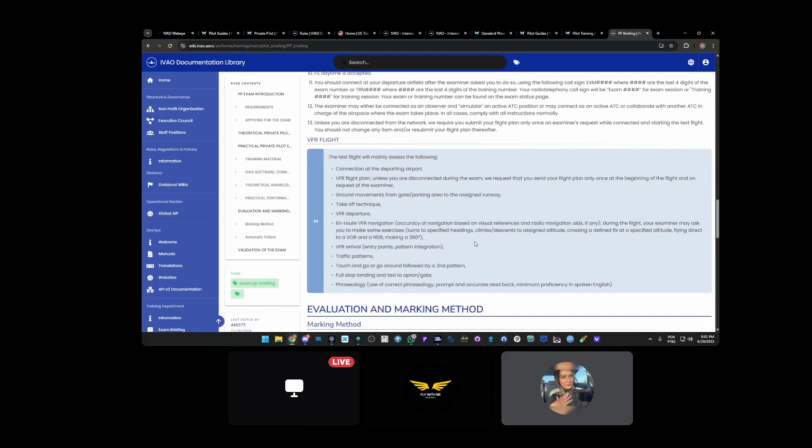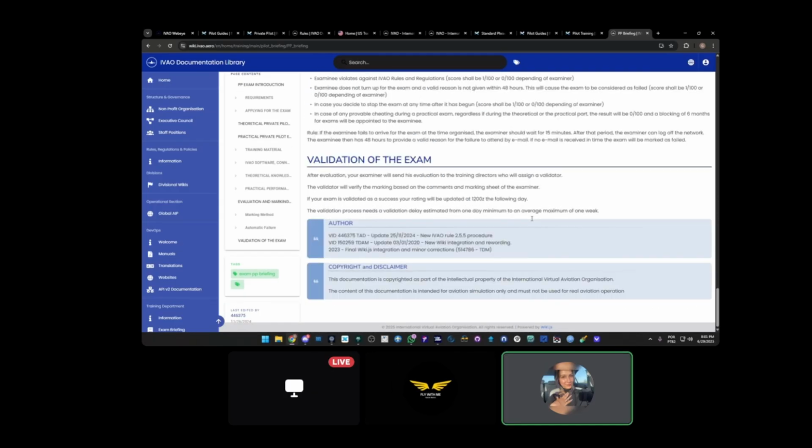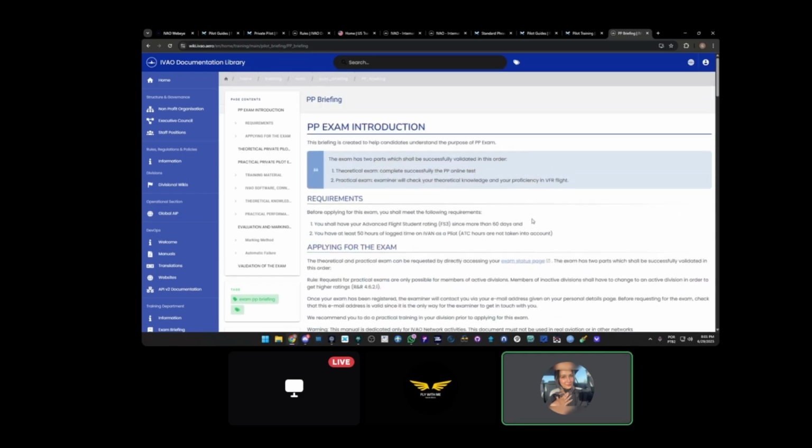But I have a question. If somebody is going to examine me, and tests me about whatever he wants, can I later ask him to test me on something else related to real life? For example, if he forgot to ask me how to do an emergency descent or emergency landing, can I ask him to examine me on this, or I cannot?